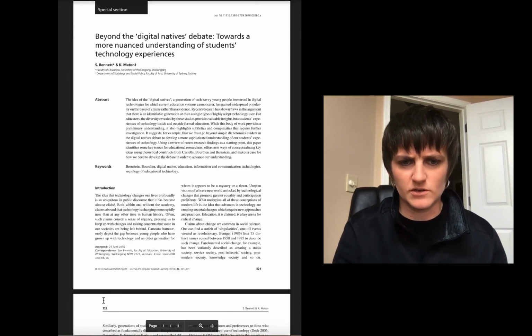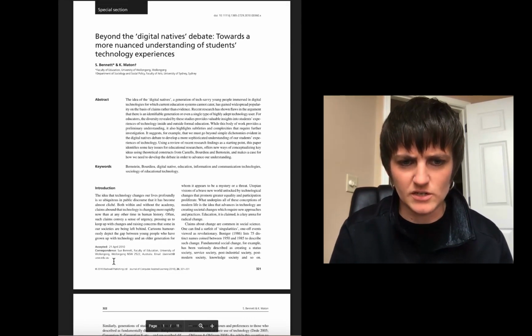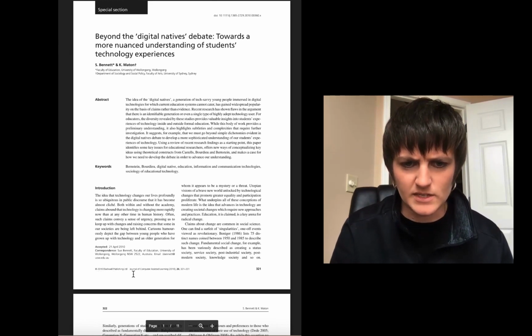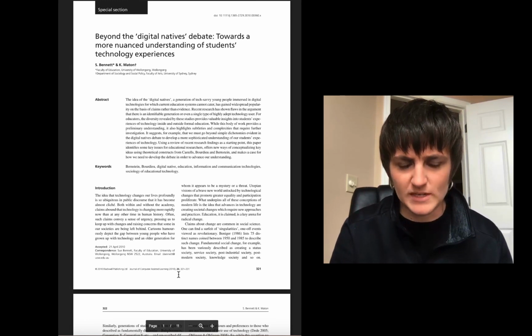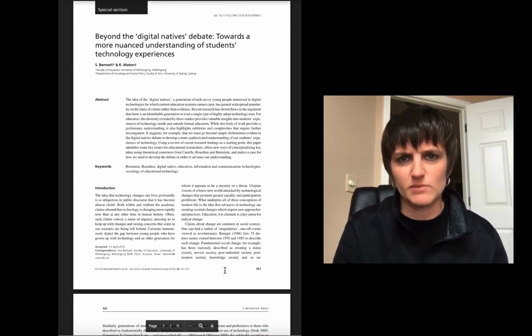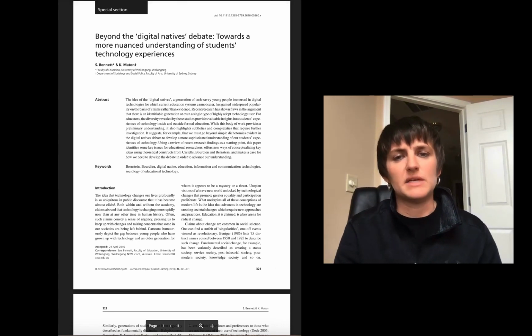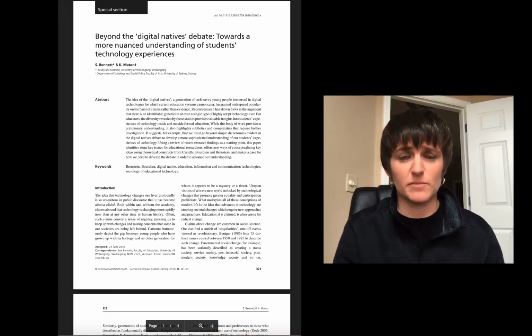You can also discern from this information that it was copyrighted in 2010. We see again the Journal of Computer Assisted Learning 2010, volume 26, and the page range there. So sometimes you might have to look at the PDF itself, but you should have all of the information that you need for your full citation.